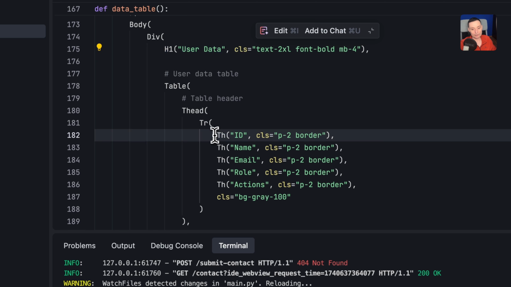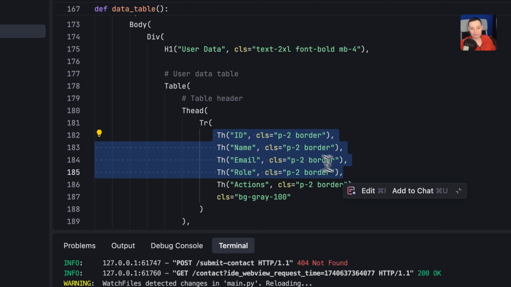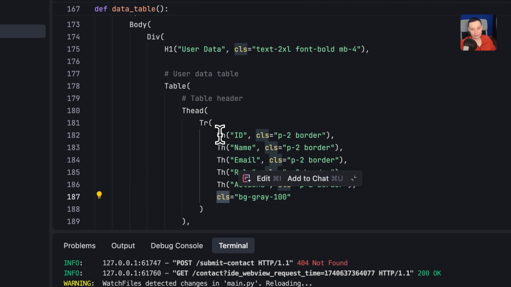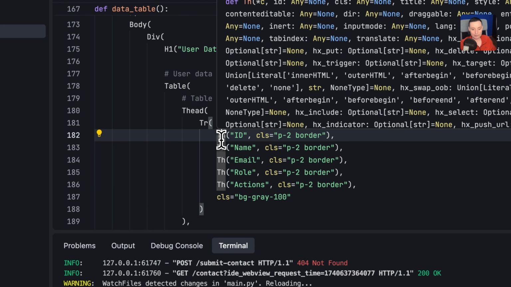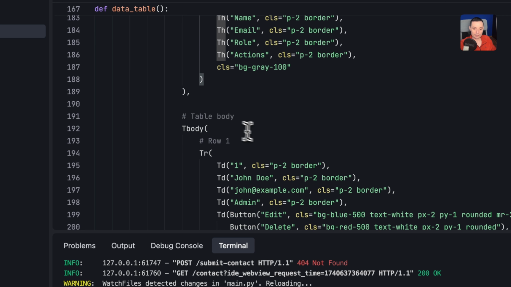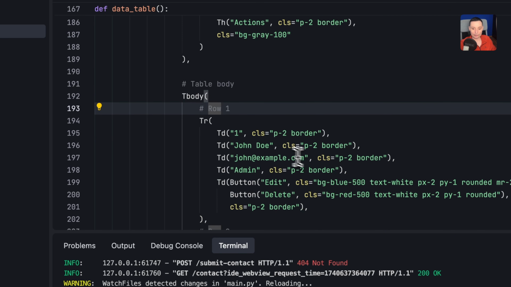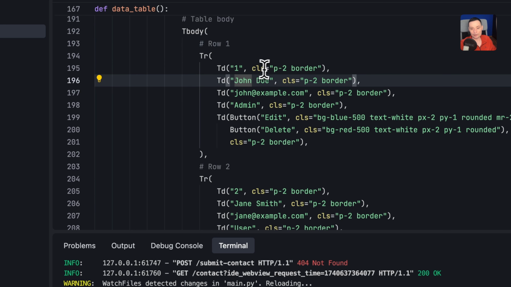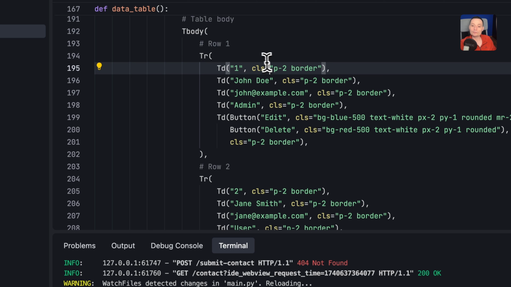You see that you put the IDs and everyone can have its own class. Again, you can put the TR with the class and you have in here the TH for this with the class. And in here you have some of the things that it has. And here you have the table body like this, TR, TD, row 1. Again, you have the details for row 1, row 2. And in here you have the options to style everything with the details.